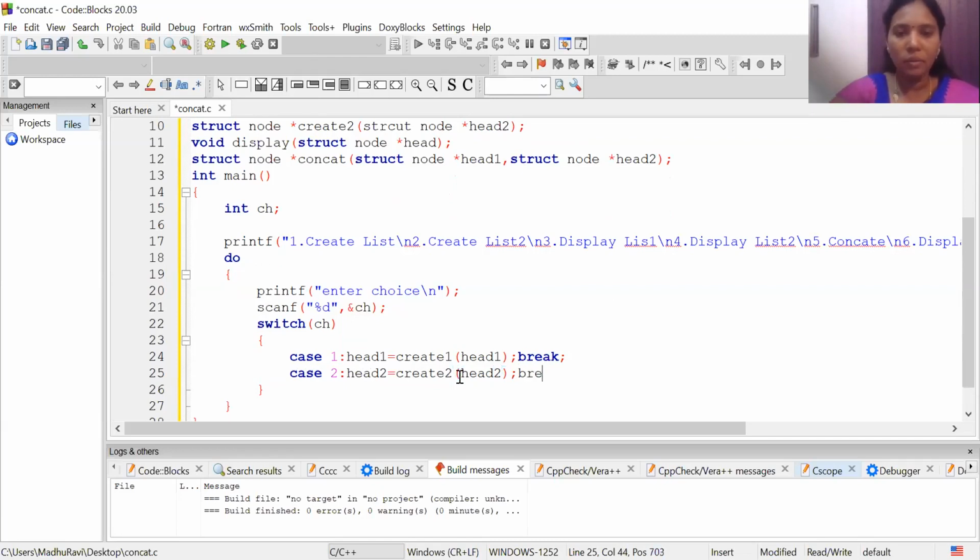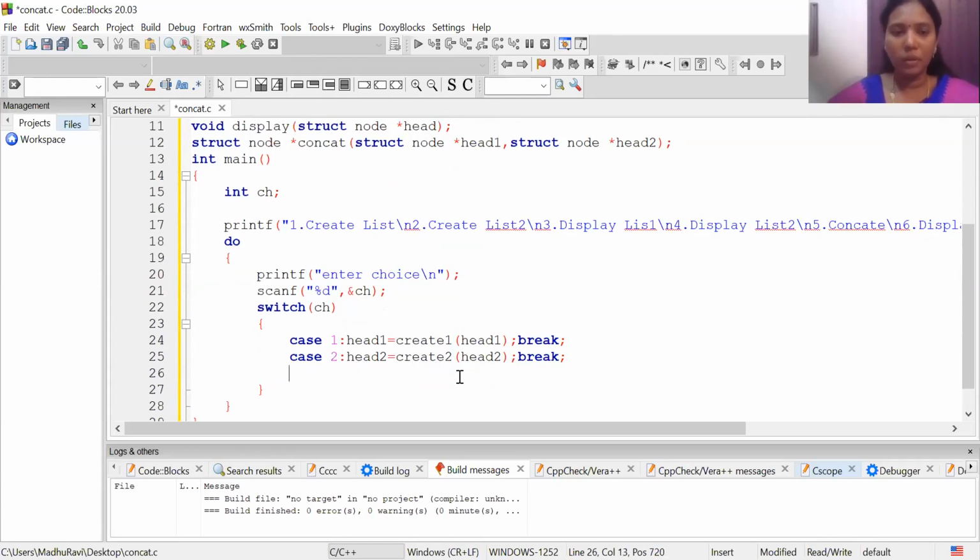Initially it is null. Break. Now case 3, this is list 1. Printing list 1. Here you invoke display of head1, which indicates list 1, and then break.